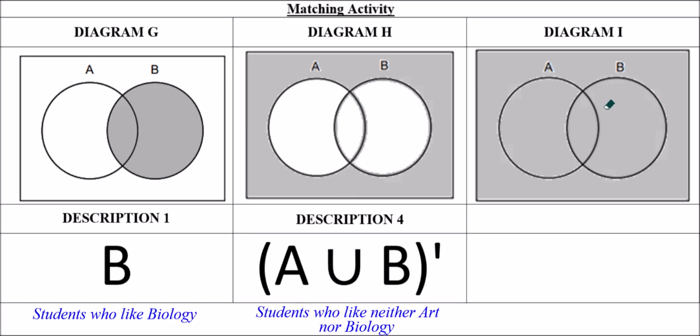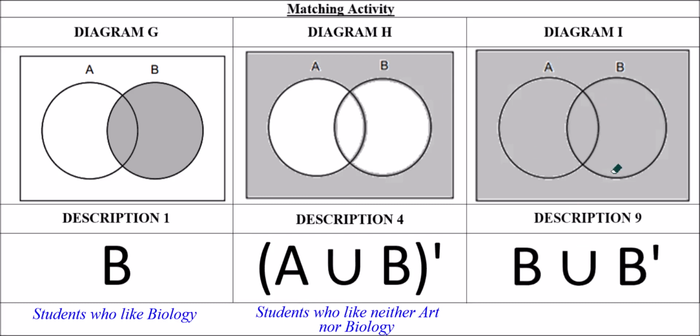I, everything's coloured in. So this would match to B joined up with not B. If you join something up to its complement, that includes everything. Just going back to the probability of event B plus a probability of not event B is always certainty. It includes every possible outcome. It includes every shaded region. So this here, the worded description, it's just all students, simple as.